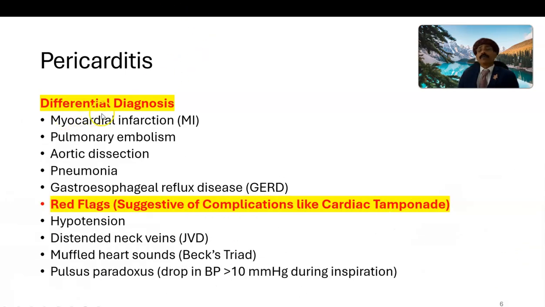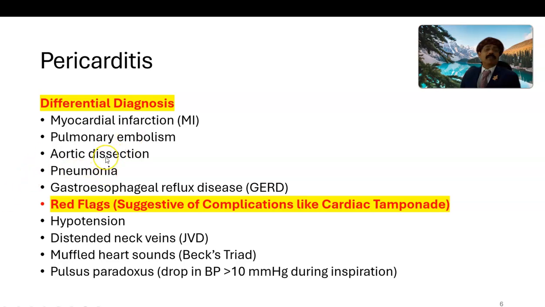So, differential diagnosis: myocardial infarction, but usually this has more severe pain; pulmonary embolism. That is a possibility also. Then we have to do some other tests to diagnose the pulmonary embolism, a ventilation perfusion scan to find that out, and we do a thorough CT scan or MRI. Aortic dissection: in the aorta, there may be another channel inside the wall of the aorta, and that may rupture sometime.